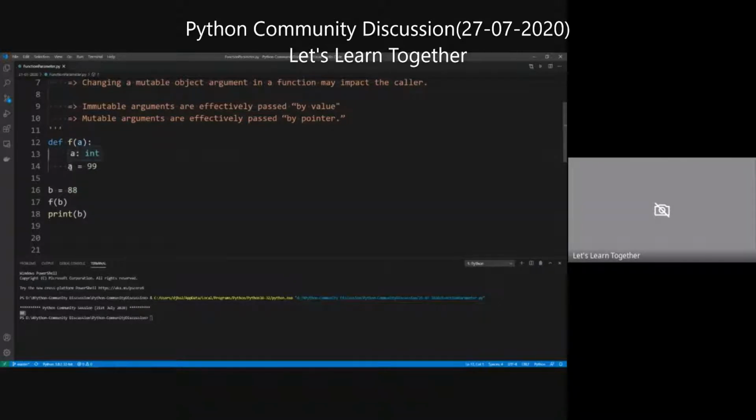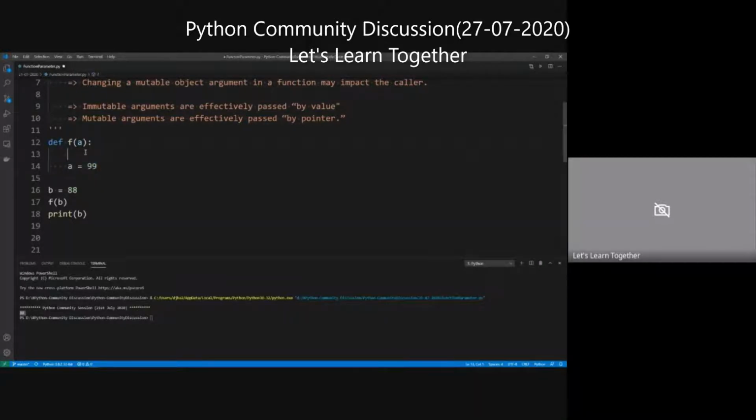We tried to change the value, and now when this function returned and we printed this b, it's still 88, because when we are passing this parameter, this a will become a local of this function. When we assign to it, it will become a local variable.